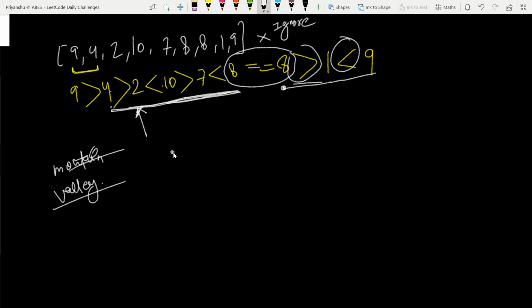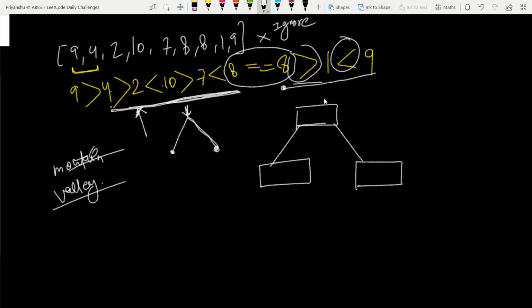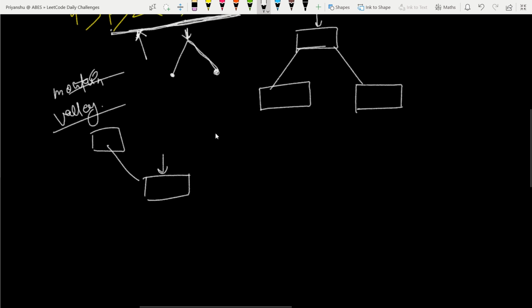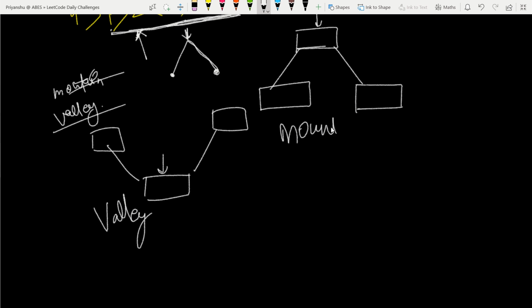Mountain condition is when the adjacent elements are smaller than the element under consideration. If we are considering this particular element, the two adjacent elements should be smaller than it. What is the valley condition? If we consider our element and the adjacent elements are greater than it. So this is a valley condition, this is a mountain condition, and in these two conditions the turbulence will happen.